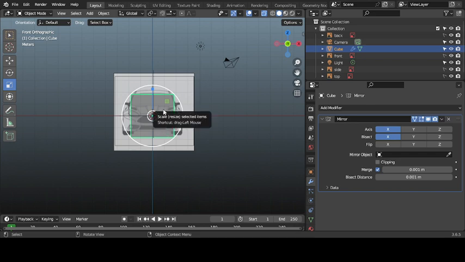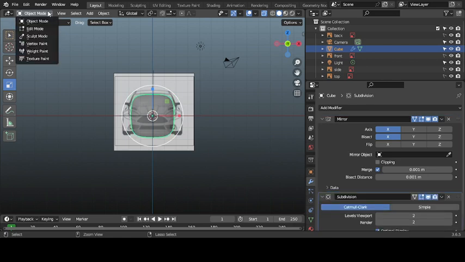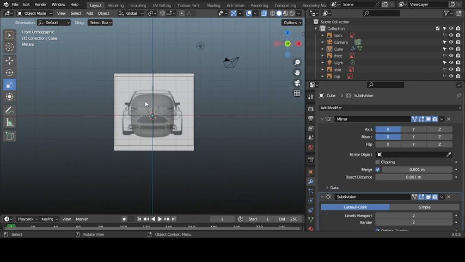And that makes it easier to model. From there, you press Ctrl 2. You go to edit mode first. You can see I pressed Ctrl 2 so that the cube appears like this.